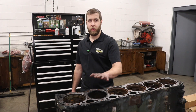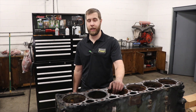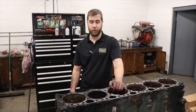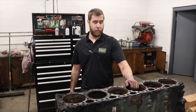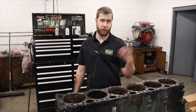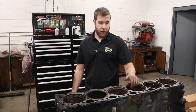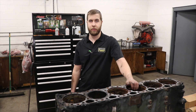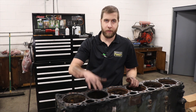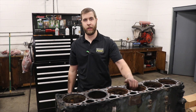We're going to let you know we're pulling the liners and pistons out of this engine. The reason we're doing both at the same time is the bottom of the rods are too big — they don't fit through the liner, so we have to pull them all as one assembly. We actually have to weld a couple of beads in the liner because our pullers can't grip the liner enough to pull it out, since this engine's been sitting a while and it's a little stuck in the block. So we weld four beads at the bottom and then use the crank to push the whole assembly out and pull it apart.